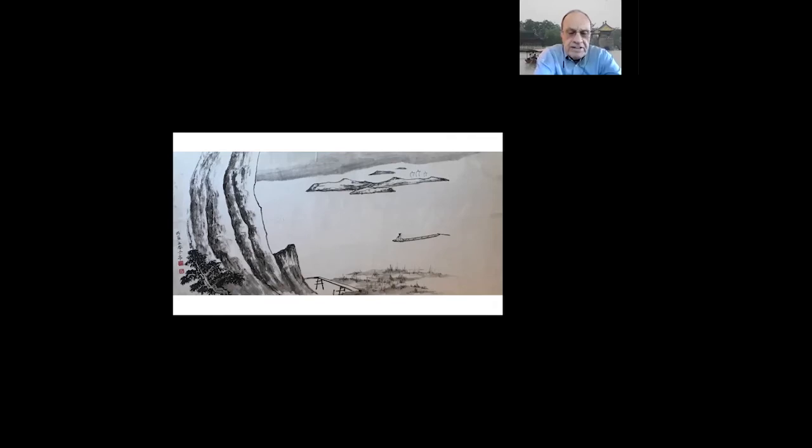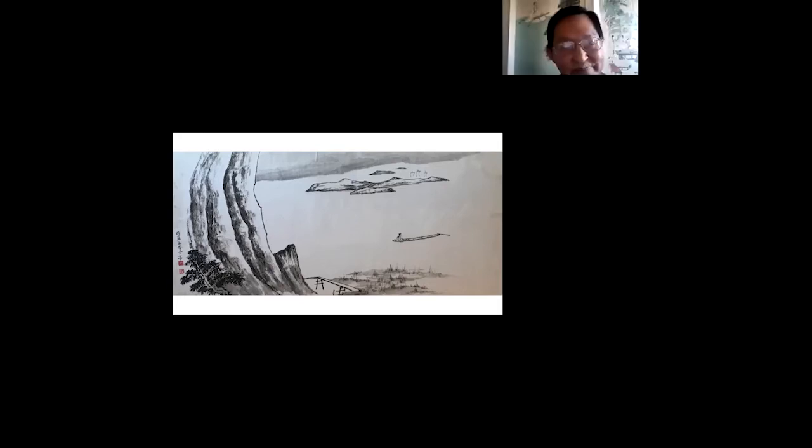Ken, can you tell us the basic difference between Chinese painting and Western painting? Because I believe Chinese paintings express feelings, whereas a lot of Western paintings try to reproduce exactly what they're seeing. More or less, yes. Is this the case? Yes, because after the Sung Dynasty, before the Sung Dynasty, most of the Chinese painters were professional artists. They were not scholars. But then during the Sung Dynasty, many scholars got involved in the painting and they kind of took over. And for the scholars, the idea is, I want to just express my inner self.